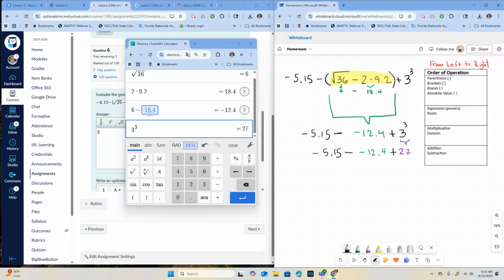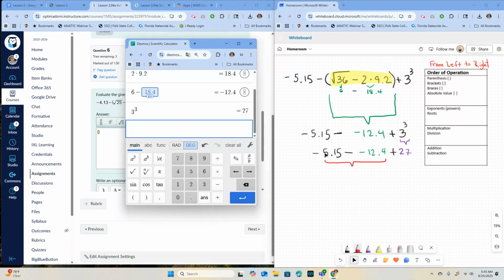Okay. Now that we're done with exponent, the next thing is multiplication or division. I don't have any. And then finally is addition or subtraction. Do you have? Yes. So now I have a subtraction in black and an addition in black. So what do you do first? You're going to do the first one that comes from left to right. So you're going to work these two right here, see? What I put in with the red brace.